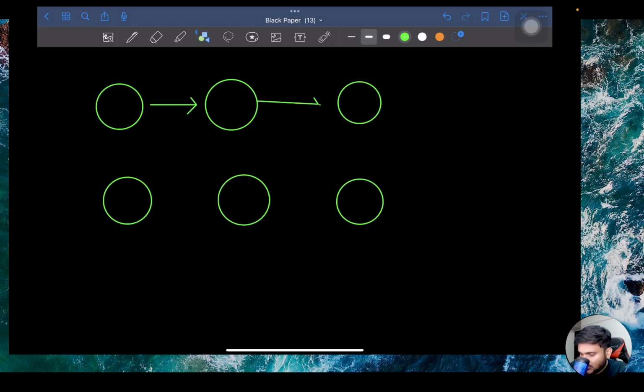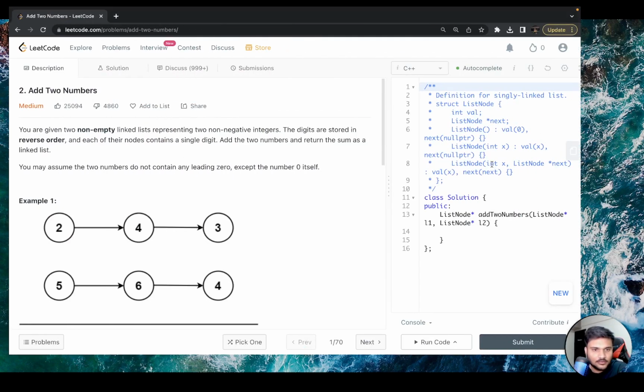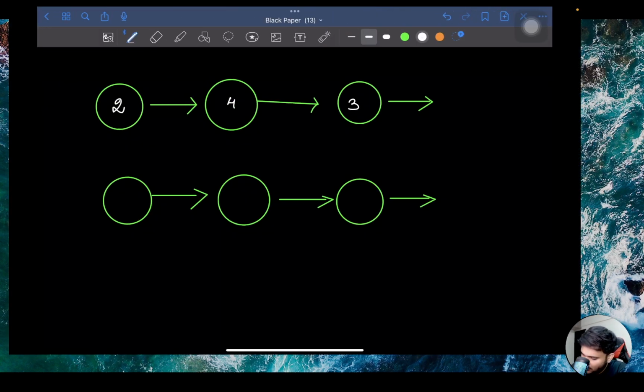Now, let me draw two lists in front of you. 243 and 564, right? So technically this list is representing the number 342 because the numbers are stored in reverse order, and this list is representing the number 465.